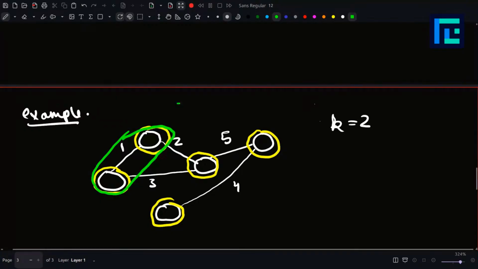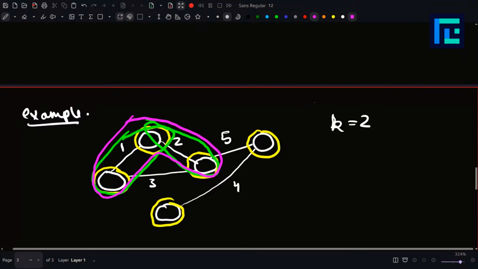Now again, we pick the minimum weight edge, and we merge these two. Now the next minimum weight edge is 3, but we won't merge here, because they're already part of the same set. This whole thing has already formed one single set, right?